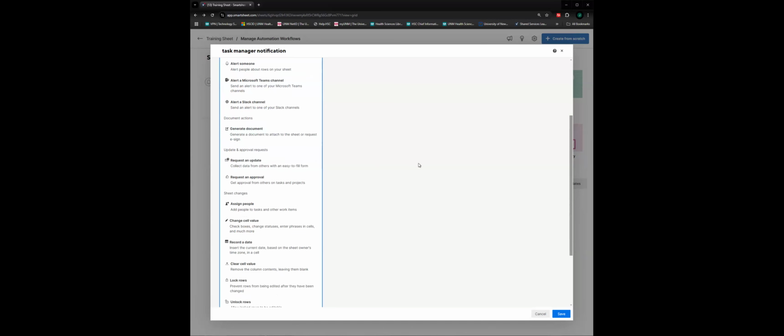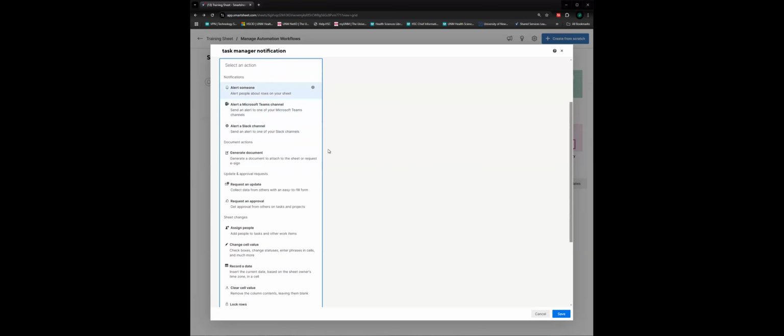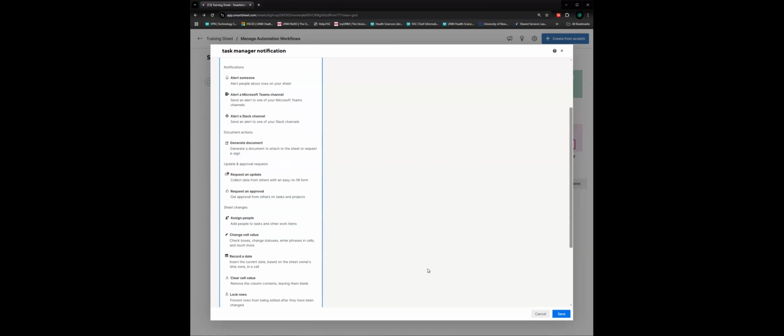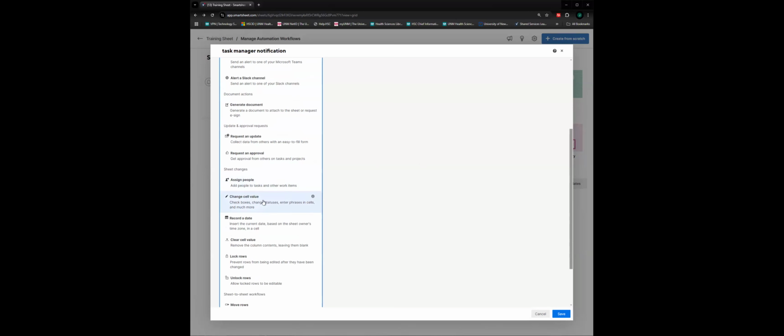And you have different options down here. You can alert someone, you can alert a Microsoft Teams channel, Slack channel, you can generate a document, which we're not going to be able to talk about too much here, but you can have Smartsheet submissions be put into an Adobe fillable PDF. So that's what that is. Request an update, request an approval, assign people, change cell values.